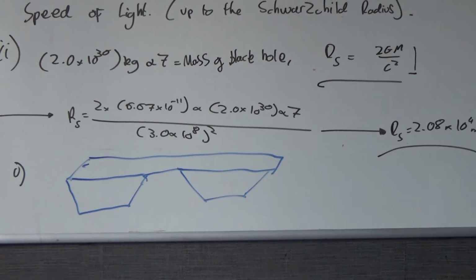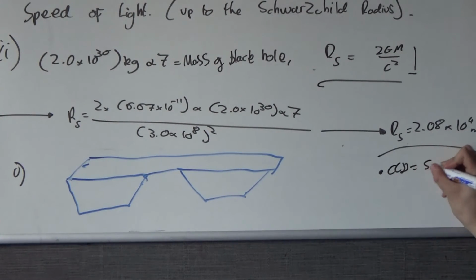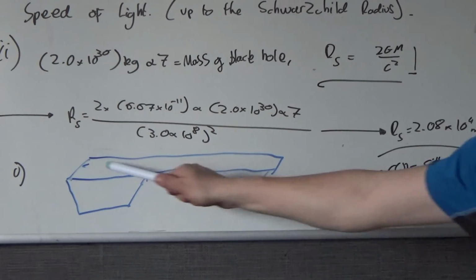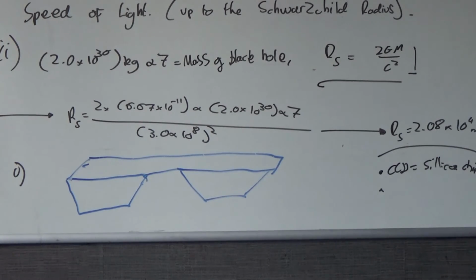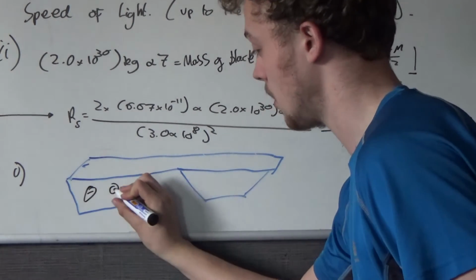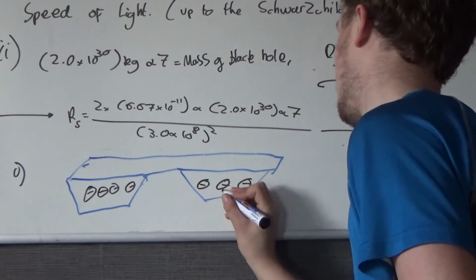So the first point you need to state is what a CCD actually is, before you state how it works. A CCD is a silicon chip. You could just put a conducting chip, but a silicon chip is the right answer. So let's go through how this actually works. This is the top of the CCD, and these are potential wells, which are filled with electrons. Obviously there are more electrons, better lined up than this, but just to show one negative charge.